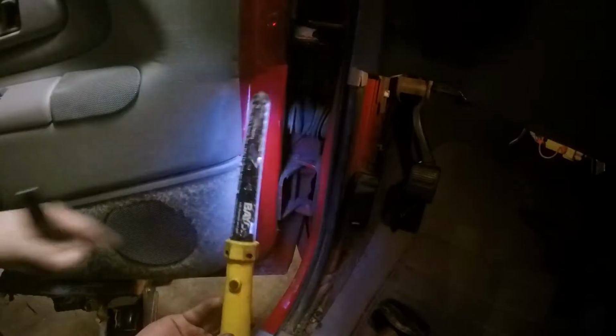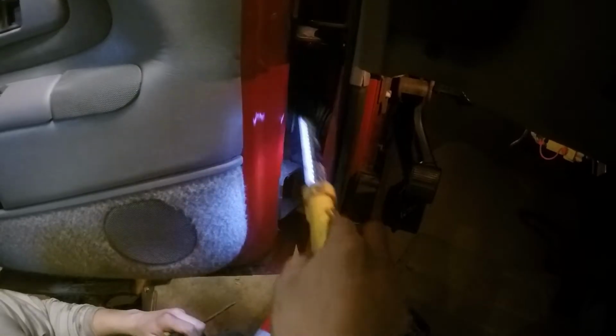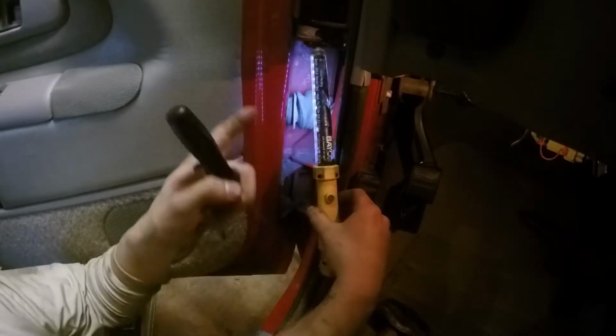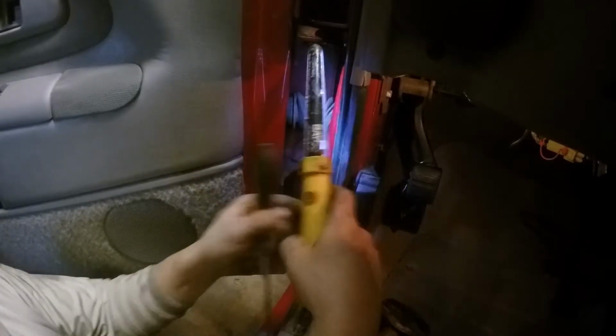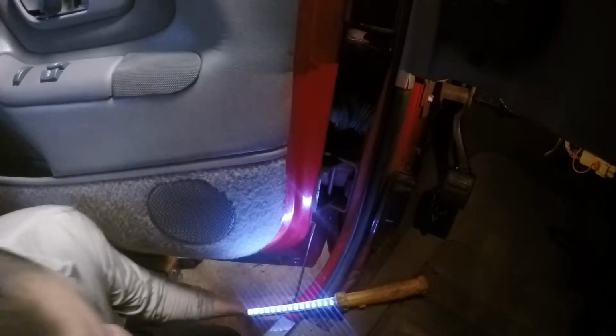Let me grab my punches and we'll get to it. Alright, you can see that one slid out. I'll grab it, pull it off. So, yep, that was correct. This one goes in from the bottom, this one goes in from the top. So, I want to pull that out. And this is where it's just going to be all up to him now. So once I take out this pin, this whole door can come off. You guys can see it. You ready? Yep.